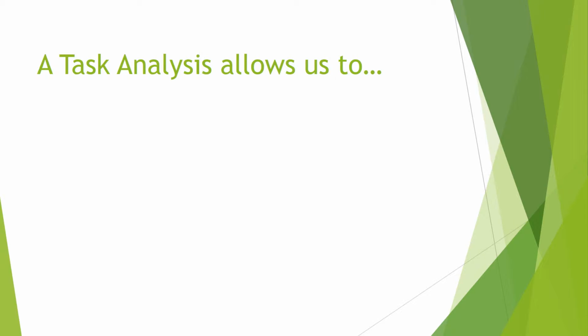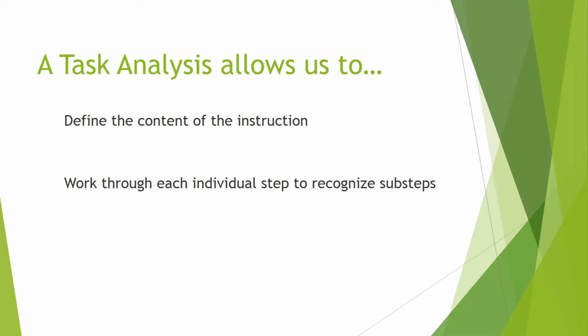Why do we use a task analysis? A task analysis allows us to define the content of the instruction. This will help instructors be able to pinpoint exactly where a learner is having troubles and better be able to address the performance problems. A task analysis allows us to work through each individual step to recognize sub-steps. By doing this, we gain a better understanding of the process as a whole, as well as the more subtle steps. A task analysis allows us to view the content from the learner's perspective. This gives instructors an understanding of how learners see the process and how we can adapt the instruction to the learner.